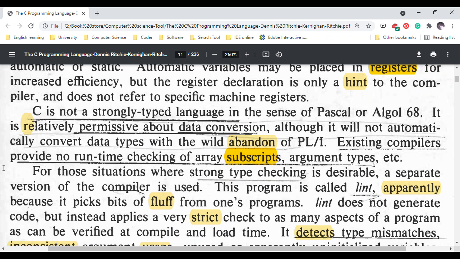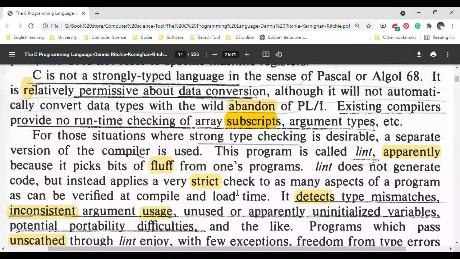Existing compilers provide no runtime checking of array subscripts, argument types, etc.